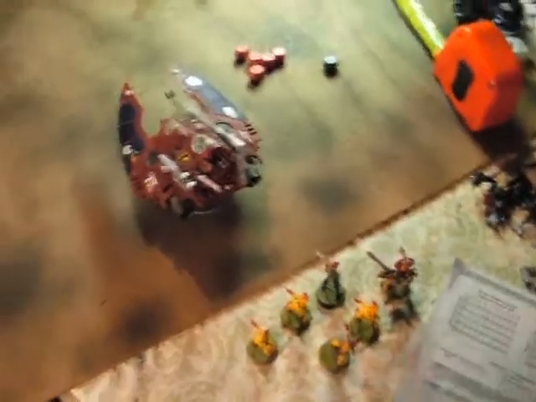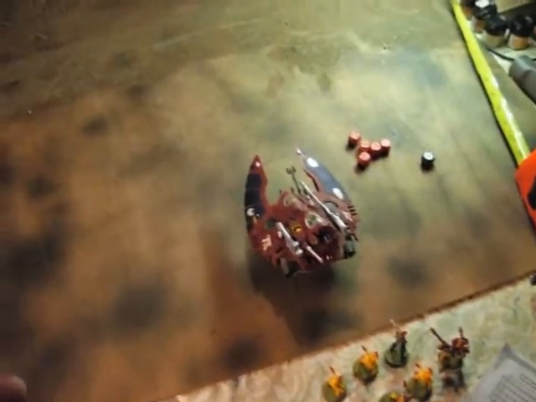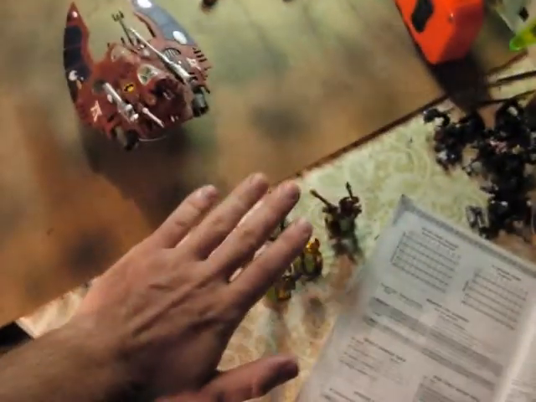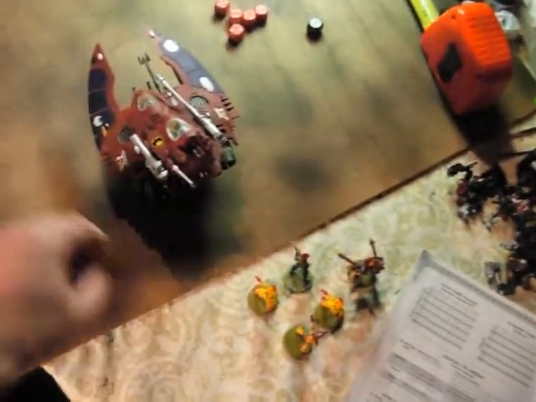Well, you can bring a dedicated transport, the Wave Serpent, which I highly recommend. And I'm just going to use this Falcon as an example. So when you actually pay for the points for a Wave Serpent as a dedicated transport, you just leave these guys off the table, just to show that, hey, they're in here, that type of thing. You don't put them on the table.